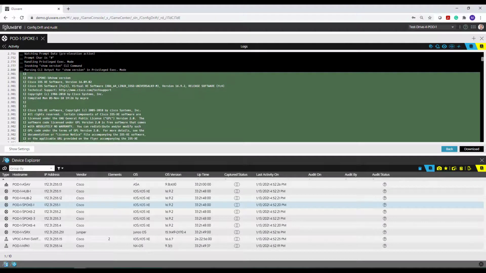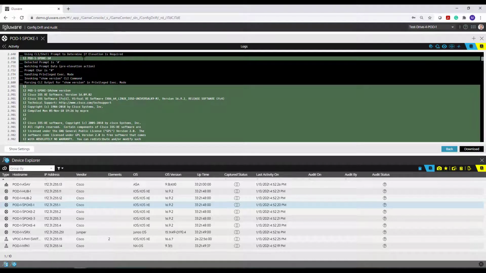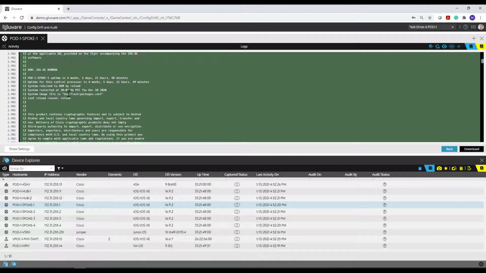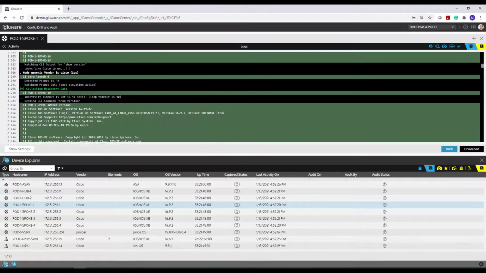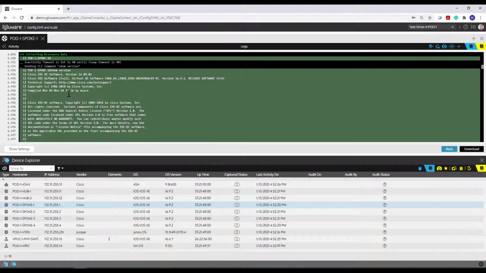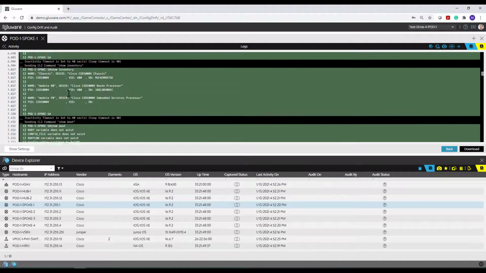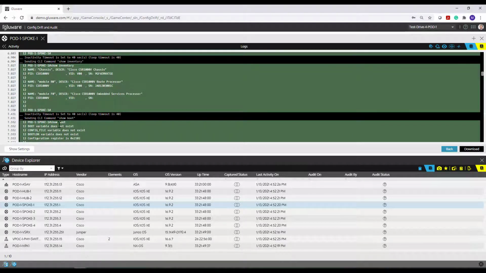You're going to see what Gluware is doing, and all of the green is the response from the device. So whenever Gluware is interacting with the device, we're going to re-execute that device discovery to capture the basic information about it, with a show version, show hardware, there's a library of commands, various things, and then we're going to capture the whole config file. We're doing a show inventory, show boot.